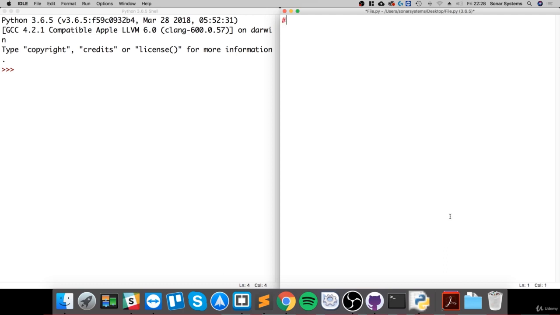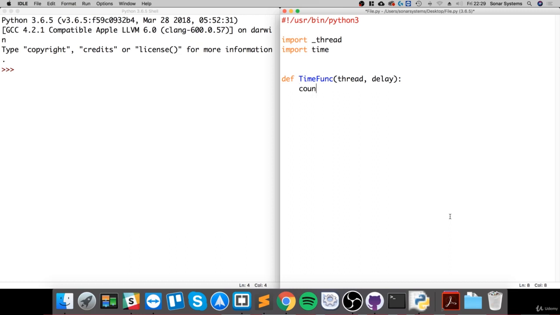So the first thing you need to do is put usr/bin/python3. Now you're going to do import underscore thread. These are just some modules. I'm going to import a time module as well. We'll be using that. I'm going to define a function just called timefunc, and it's going to take a thread and a delay parameter.